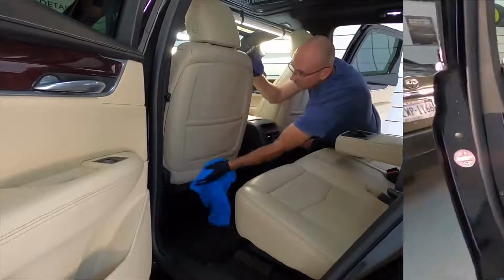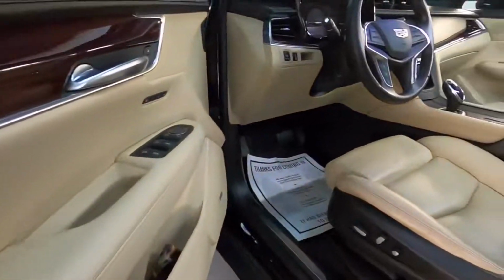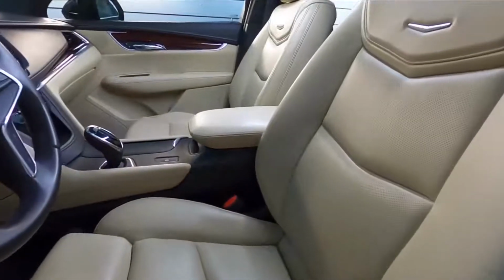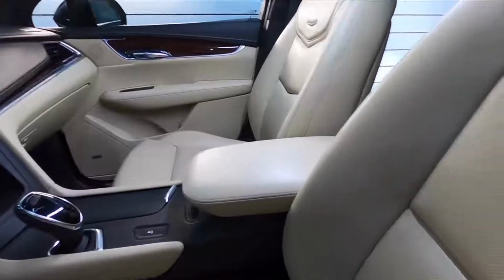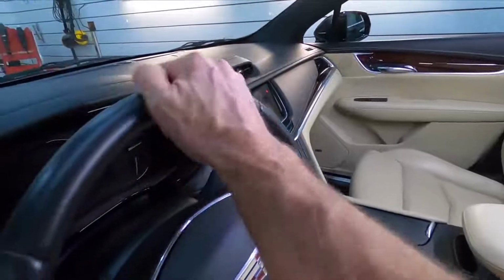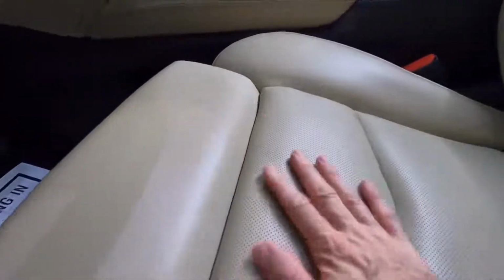What we'll do is connect a trickle charge to the charging system to keep the battery up and open everything up, so the interior has time to cure overnight. And the next day, as you can see, there's no glossiness. It looks natural, feels natural, but it looks conditioned and nice and dark and rich and clean, and it's ready to go.